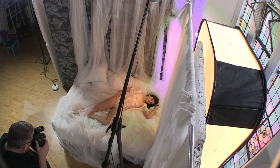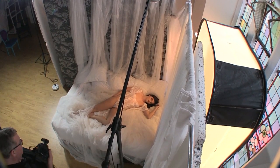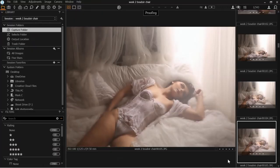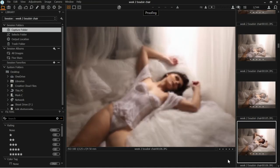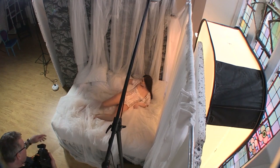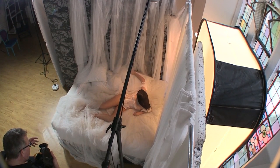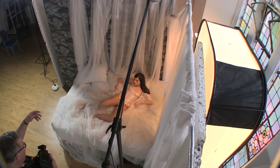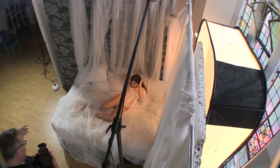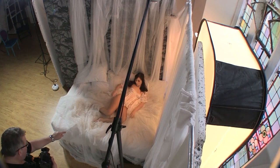Let's do it. Eyes open, Kelsey, looking higher and away. Let's bring the other hand up towards here again for me. That's lovely. Let's keep it. Again. Let's bring you up more, coming up in that direction for me. Bring them a little bit higher. Do you want to bring another pillow up a little bit higher for you? And just really push yourself back in there. Let's bring this one knee up higher and cover up some of the leg with it.